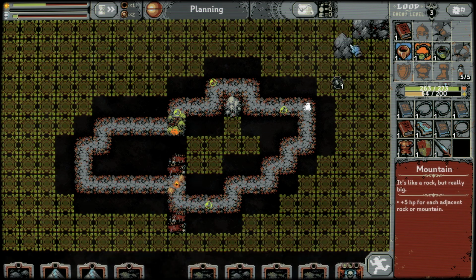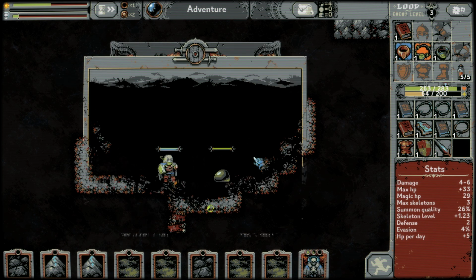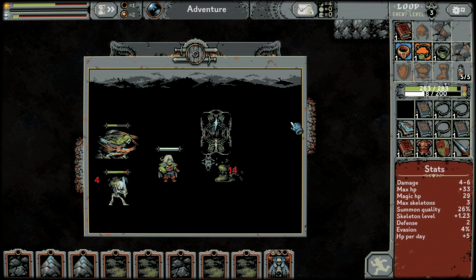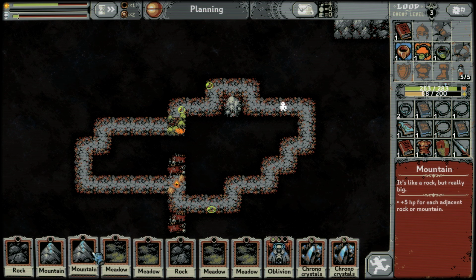Okay, let's get some mountains down because... Oh, I did just remember something. The best way to do it is mountains in the middle surrounded by rocks, but it's cool. Right now we're just... Yo, Skeleton Warrior? I guess that's the quality, Pog. Look, that is one of the best graphics I've ever seen. Okay, need to put some more rocks down.